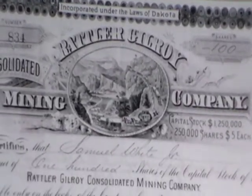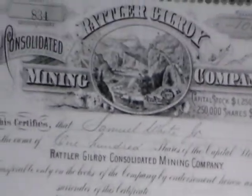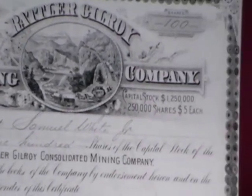Other things we use to document and illustrate the time period are documents such as this mining certificate. There's quite a collection at the Minnilusa with these stock certificates. We chose this one because it has Seth Bullock's signature at the bottom. And of course, he was really involved in the mining enterprise. There are books and books of these at the Minnilusa, so if you ever need to look for certificates, that's the place to go. We needed them in black and white for the book, but many of them, I think, have some color to them.